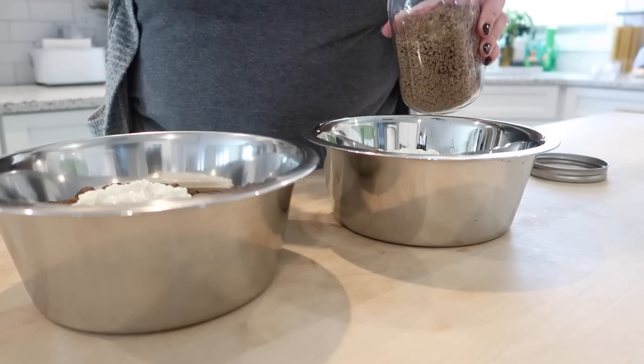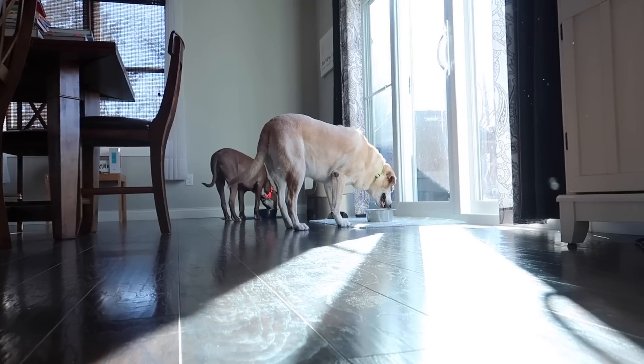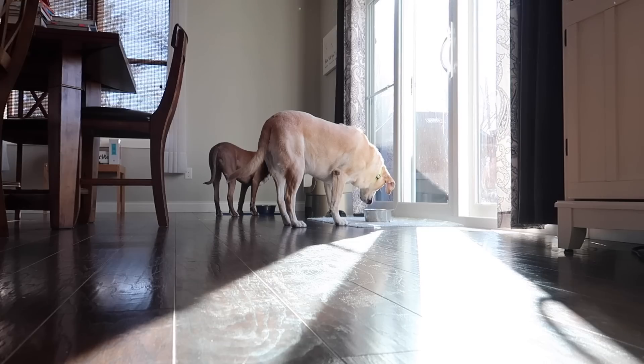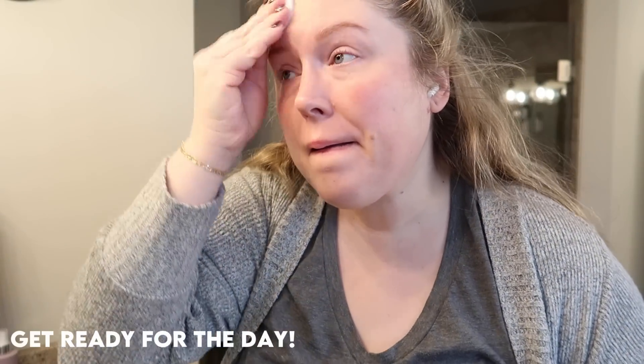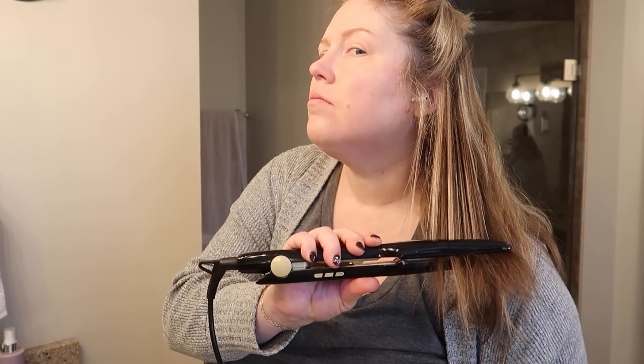Now it's time to feed the doggies — they get fed twice a day, once in the morning and once in the evening. I mix their dog food up and let them eat while I go upstairs and get ready. This is optional, but I will tell you that any time I get myself ready — even on weekends — which means doing a little makeup and doing my hair and getting dressed, even if it's just a cute t-shirt and sweatpants, I always feel more put together and I always feel like I get more done. I feel like it's just a mindset thing, but it definitely helps me be more productive whether it's a weekend or a weekday.